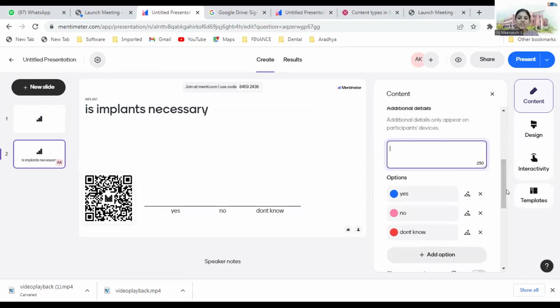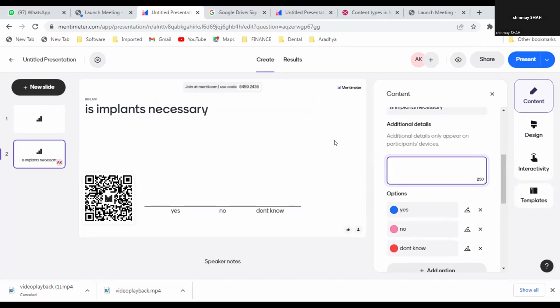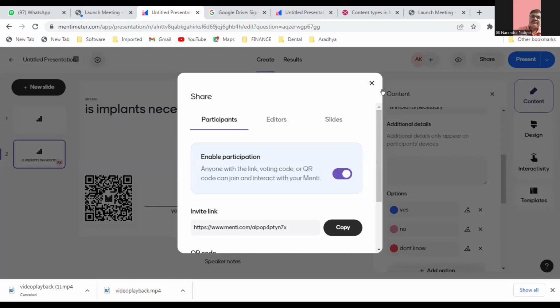Sir, even now the questions are not being displayed, sir. After putting the login code also, we are unable to get the questions. Maybe you can share it in the WhatsApp group, sir.